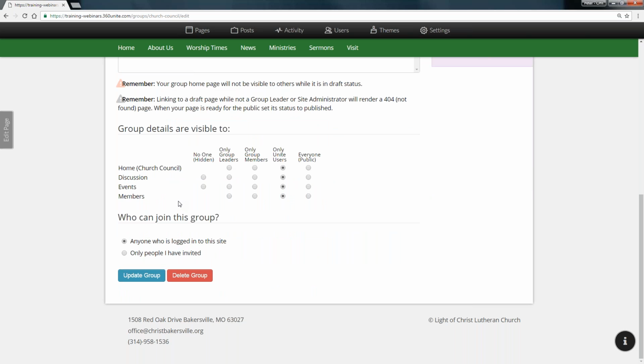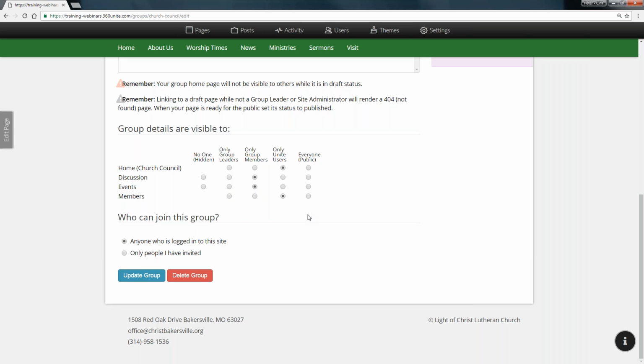So you may want to have your home page. We're on Church Council, so it probably doesn't make a lot of sense for the public to know about Church Council, although we could set that up. But you probably want your Unite users to at least know who's on Church Council. So you could give them access to the home page, and you could give them access to the group member directory. But maybe only the members could have access to the discussion and the events.